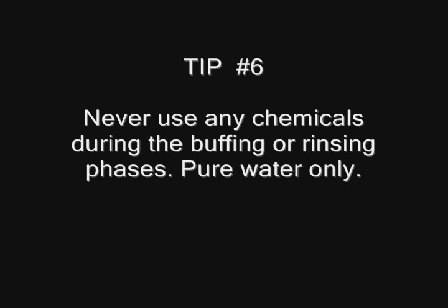Tip number 5. Never let the surface dry while using the monkey pads. Tip number 6. Never use any chemicals during the buffing or rinsing phases. Use pure water only.